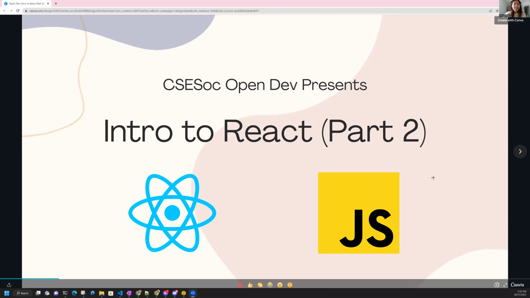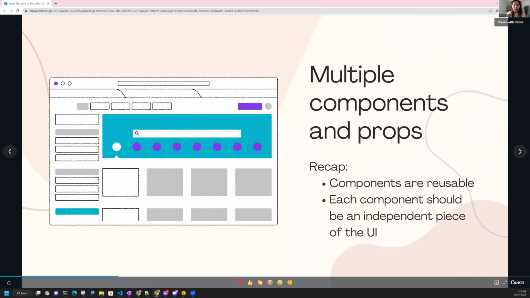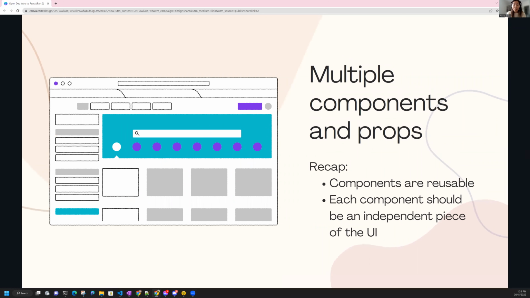Let's jump right in. So we saw in Part 1 that we now know how to create a React app, and we also know how to create a simple website with that, as well as using some things called hooks like useState and useEffect. Now we want to talk about how to make the app a bit more scalable and able to contain a lot of things so that when it becomes bigger, it's still easier to manage.